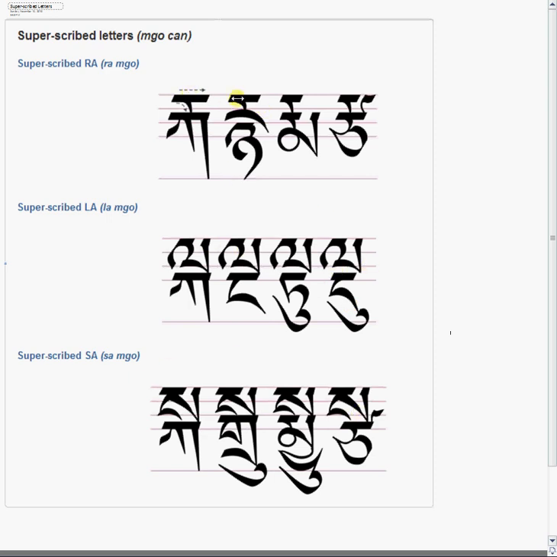Rago means ra as the head, lango, la as the head, sa as the head. So rango, lango, sango. Lakapta ka, langapta nga, latapta ta, latapta da, sakapta ka.